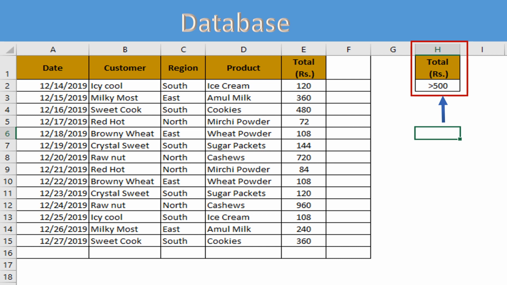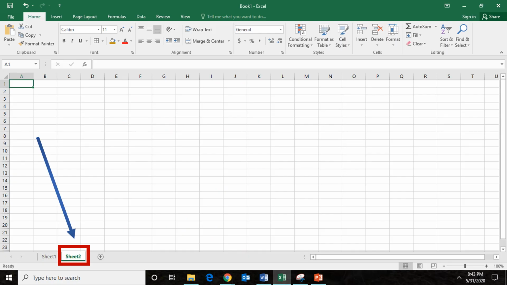Cell H2 contains the criterion. In this case, we used greater than 500 as the criteria. With this, when the advanced filter is applied, orders with total greater than 500 rupees will remain visible. We can of course use any other operator other than greater than, which we will see in the second advanced filter video, which is an extension to this video.